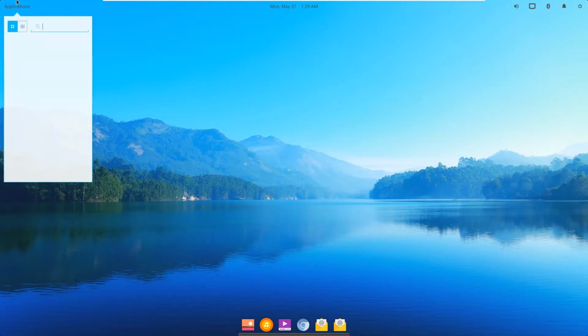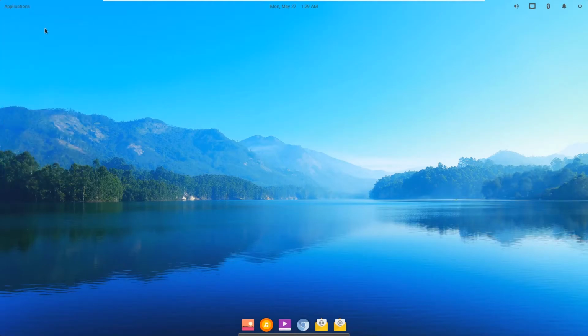It's so bizarre. I don't know what to make of it. I really don't. It's Elementary Zorin. Let's go back to that Cinnamon desktop environment, see if anything has really changed.